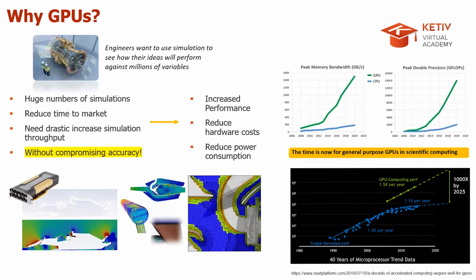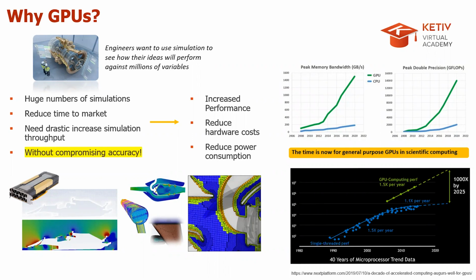Anybody who's worked in the CFD field, anybody who's done CFD simulations knows that one of our biggest challenges is to reduce the computational time. And we employ various methodologies to achieve this, right? Sometimes we'll look at reducing our cell count, we'll look at simplifying the physics that we're adding to our simulation, or we'll go ahead and start investing in hardware resources so that we can get good performance gains, get high simulation throughput.